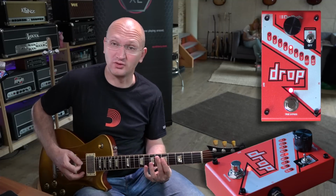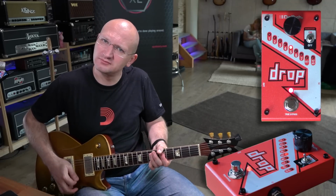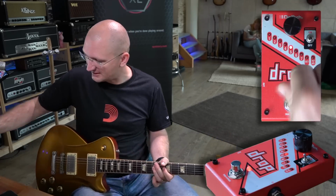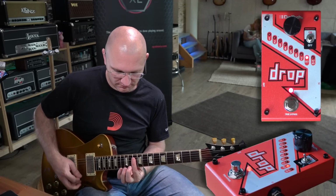I think it works fine for chords. Not when you can hear the guitar at the same time, but still. Absolutely fine for live performance. This octave thing is kind of cool.